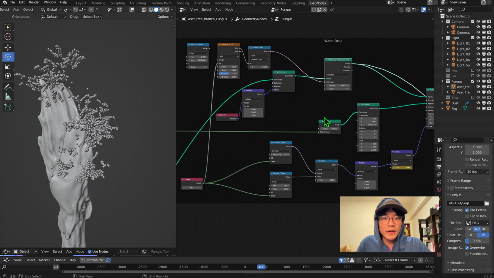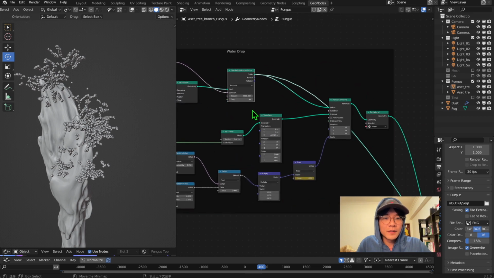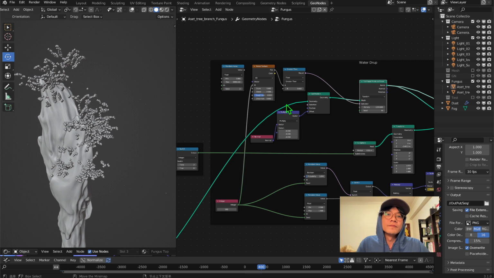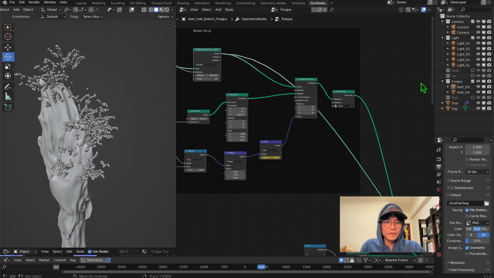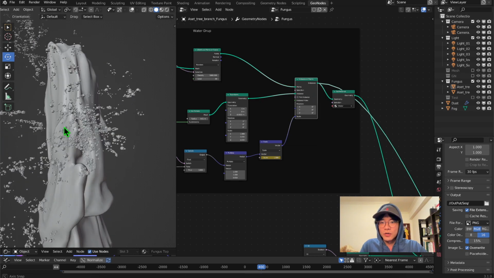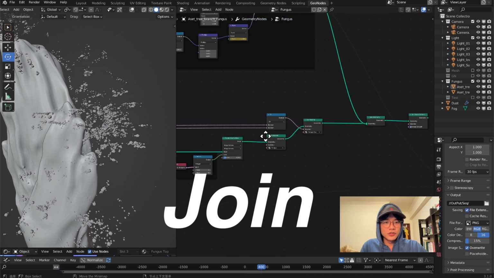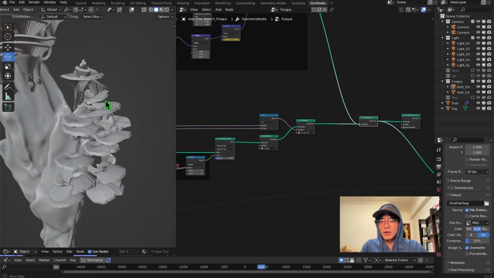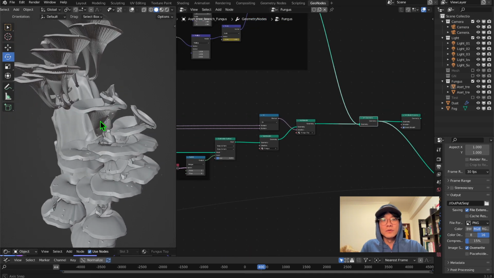So use some ecosphere here and give some different noise for the size of the water drop. So that's the water drop we got. Yeah, just merge them together. So that's how it looks in the final step.